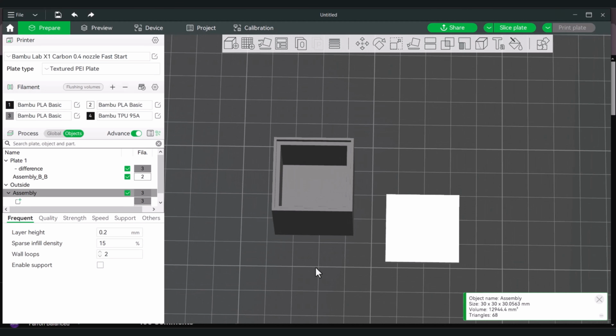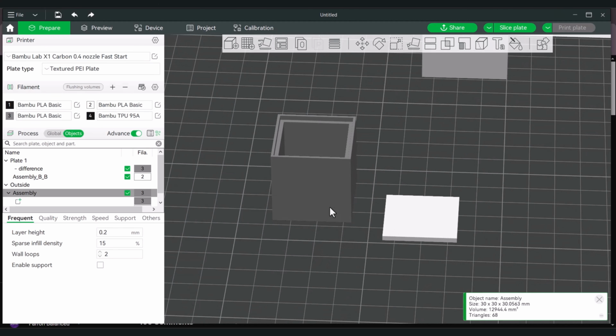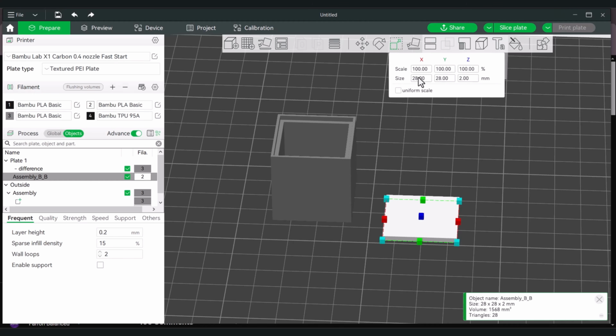Cool. Now, I have noticed, depending on how tuned your filaments are or how small the item is, you might have a really tight press fit. So what you can do here, and you may have to iterate, you can click on your model, the top or the hat, and then go to scale and knock it down to like 99% or 98%, whichever works out well for you.